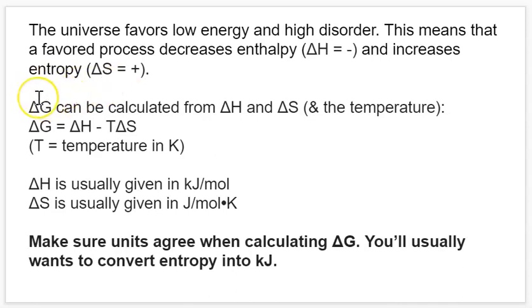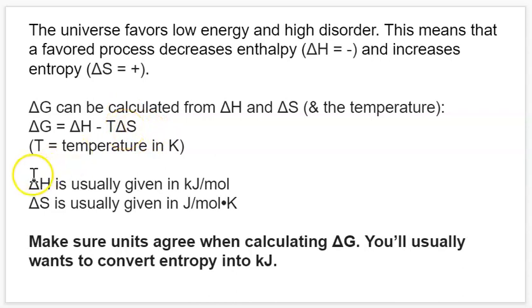And delta G, the free energy, which is going to predict whether something is likely to occur or not based off of thermodynamics and the universe's preferences, can be related to delta H and delta S, and also the temperature. And the equation that relates these three values to each other is delta G is equal to delta H minus T delta S. You'll remember that in the delta S units, there was that Kelvin bit, so this temperature also has to be in Kelvin. And you can see that delta S is linked to the temperature because they're so correlated with each other.